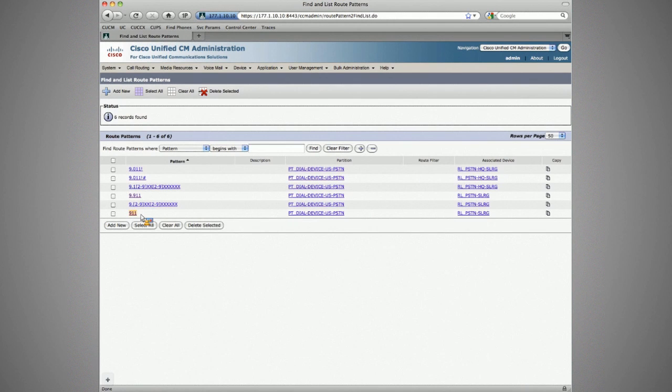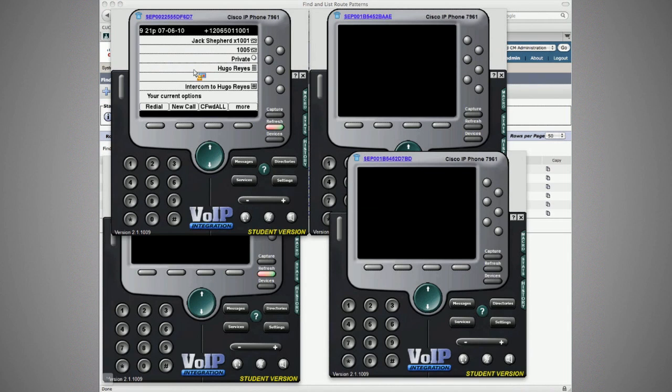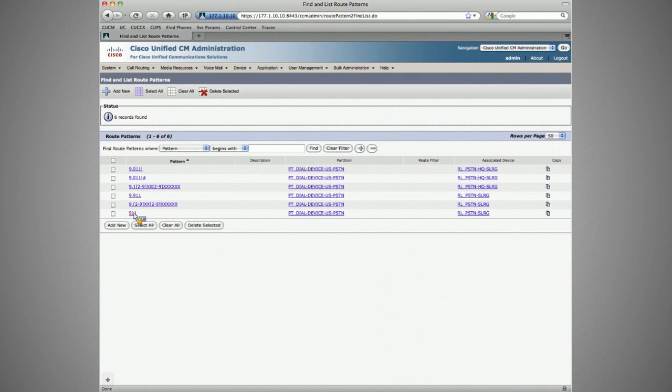So now I've got all my US patterns, and now I can see that the 9 in just 911 might not be an actual PSTN access code, but watch what happens. Let me bring up my phones, and even though they won't route anywhere yet, I've got one that's still up, so let's go off hook. If I dial 9, I hope you can hear the difference in that tone there. I'll go off hook, hang it up, and then go off hook again and turn it up a little more. Here's the first tone. Now I'm going to press 9. Okay, so you heard the secondary dial tone.